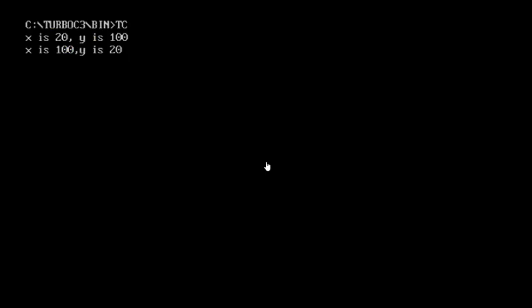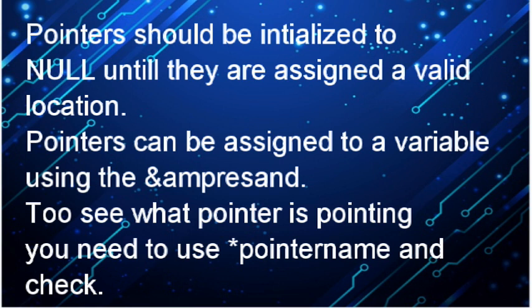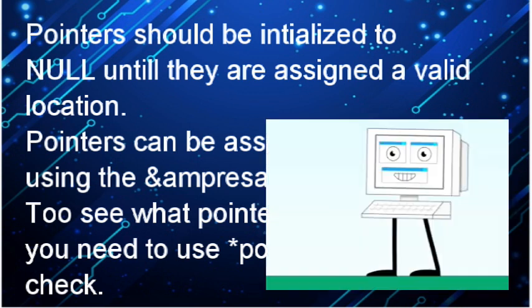I hope you are clear about the different ways through which we can work with pointers, how we can work with functions with pointers, how we can work with arrays with pointers, and what things we need to keep in mind while working with pointers. These are some of the key points you also need to keep in mind while working with pointers: null initialization, and how we can give an initial value to a variable.